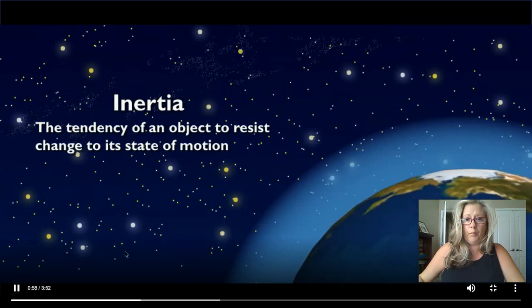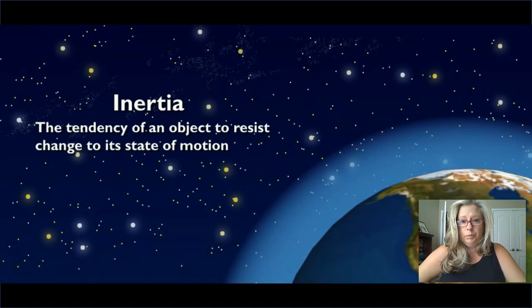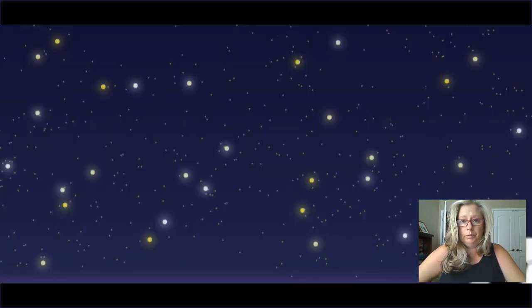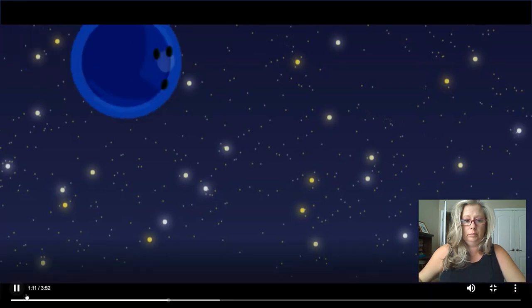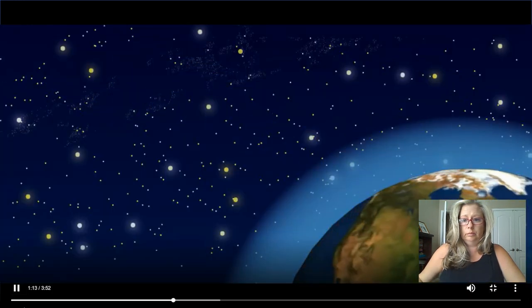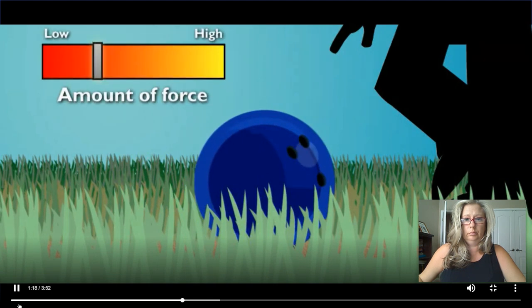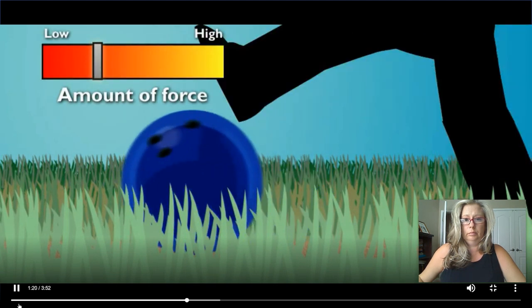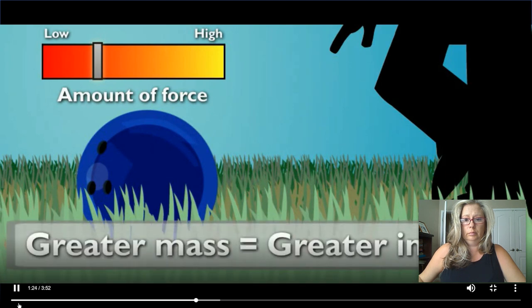The tendency of an object to resist change in its motion. Inertia is what kept the ball still before I kicked it, and keeps it moving once a force is applied. Once something starts moving, inertia will just keep it going. But what if that was like a bowling ball you just kicked? Bet inertia couldn't move it so far. Well, a bowling ball would have barely even moved with the tiny amount of energy you kicked with. It's got a lot more mass than a soccer ball, and objects with more mass respond more slowly to force because their mass actually increases their inertia.